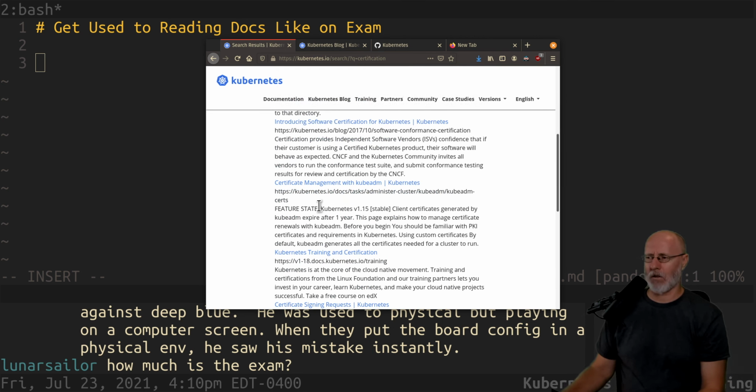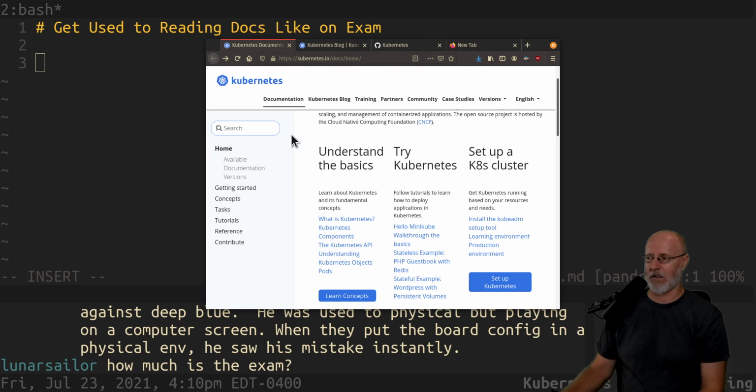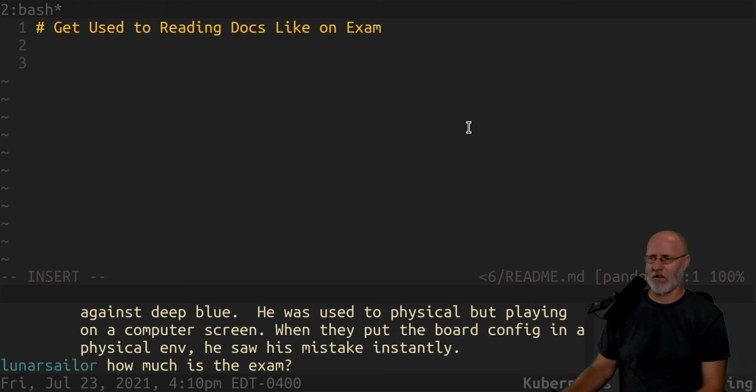You know what? I'm going to do it in Chrome too, because it says that you can only use Chrome or Chromium on the test. And I'm like, okay, I don't even think this is working, to tell you the truth. So yeah, I don't think it supports Firefox. I have found so many sites broken with Firefox lately. Honestly, it's a pretty old Firefox that I have, but I have found a lot of broken sites on Firefox. So I'm going to put here, use Chrome or Chromium. They specifically mention that in the preparation materials.